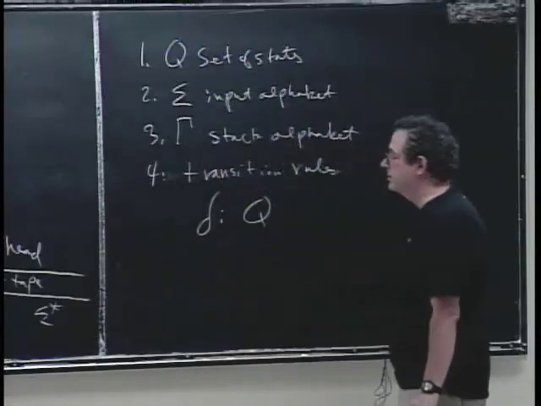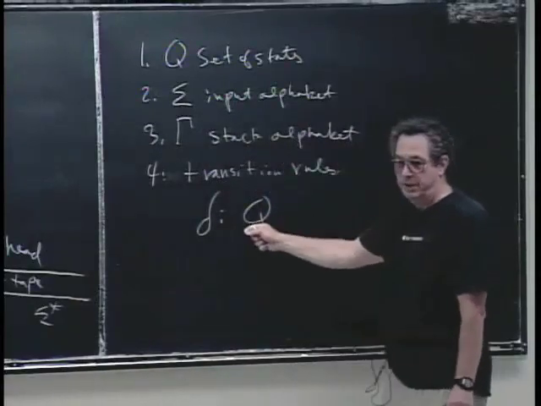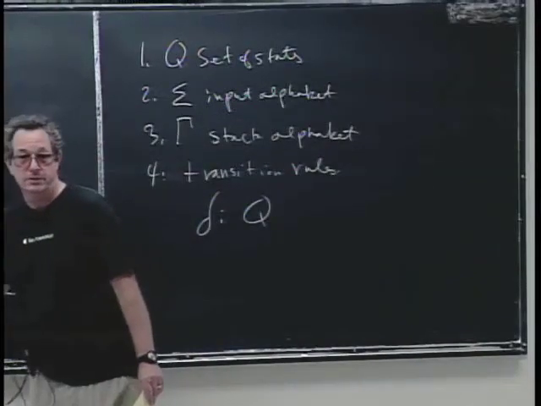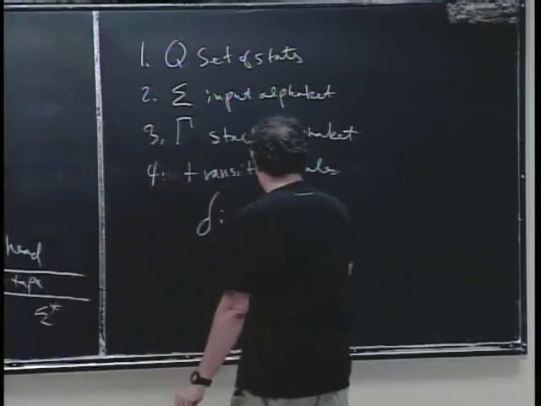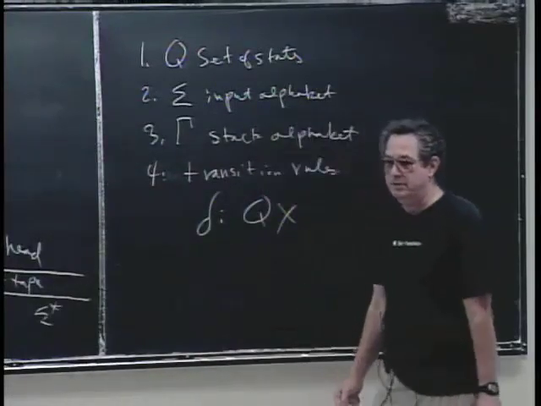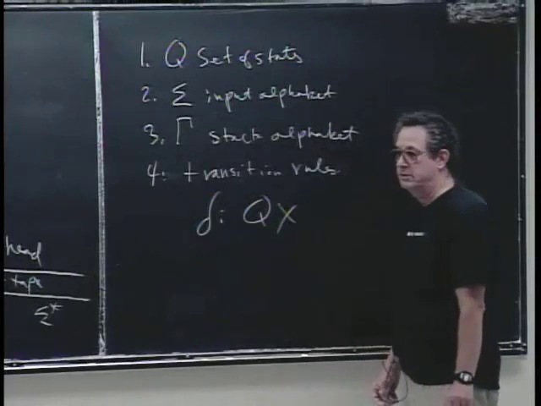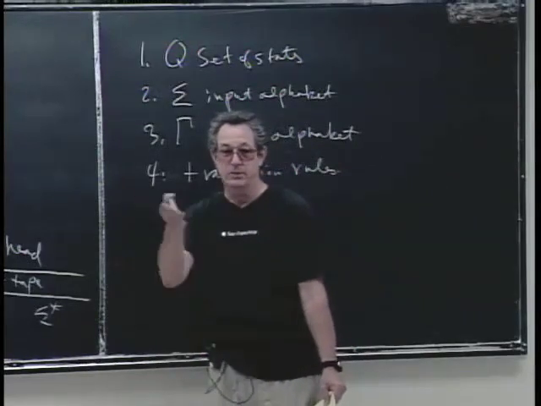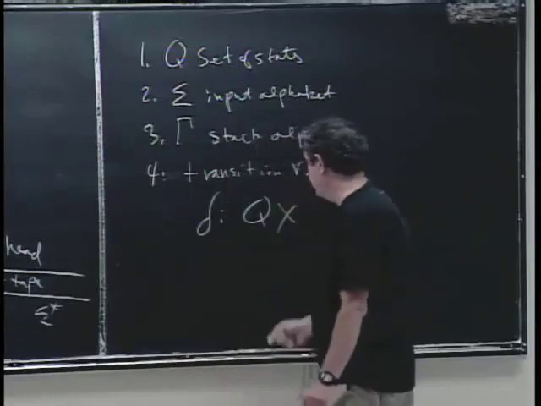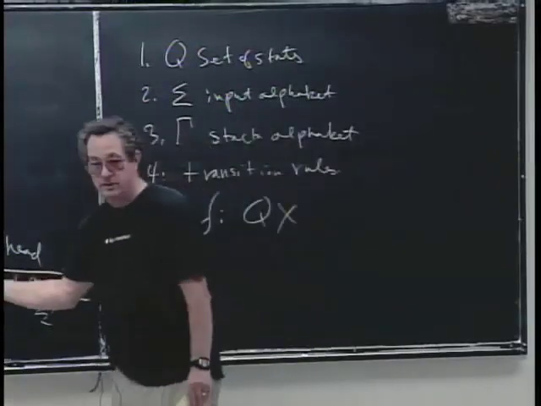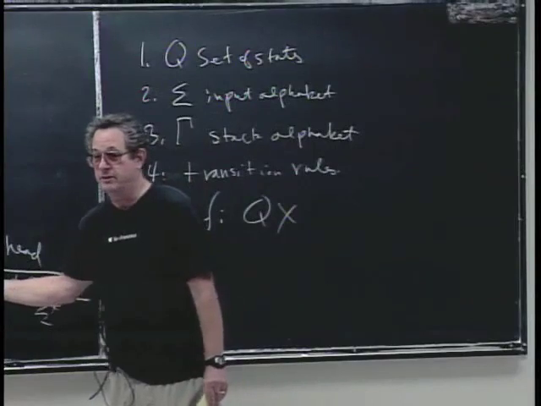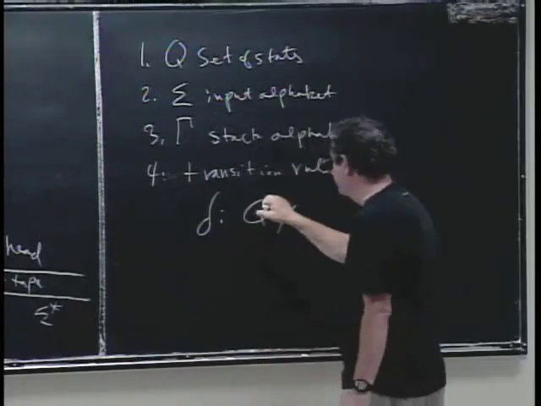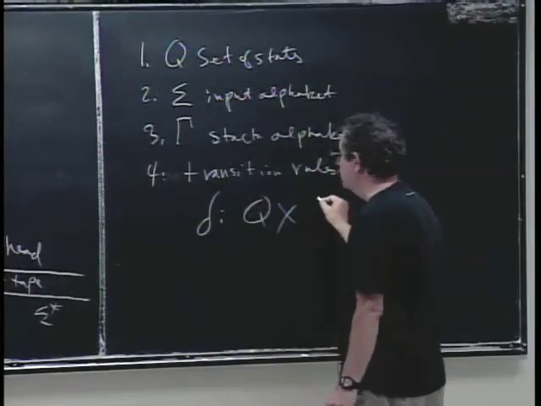Now, to decide how the machine is going to move, of course we pay attention to what state it's in. We have this NFA part, so the machine is in some state at any given moment. And what are the components that it should pay attention to when it decides what it's going to do next? That's a question. The stack and the input alphabet? Yeah, definitely you want to see what's over here on the input, just as we did in an NFA or a DFA. Okay? So this transition rule is going to be a function from the states and the input.